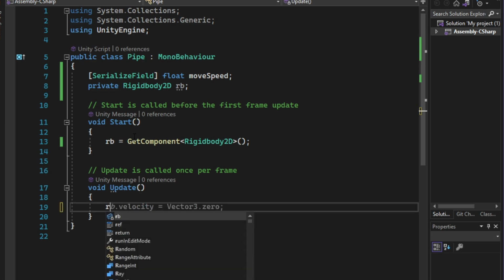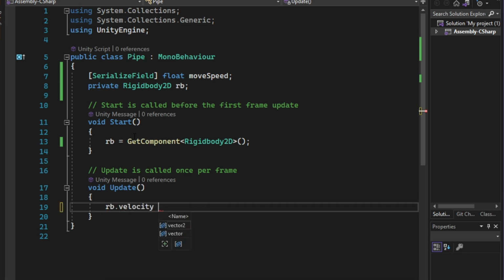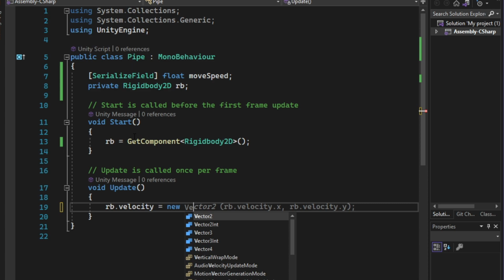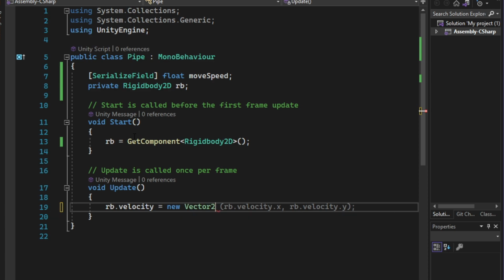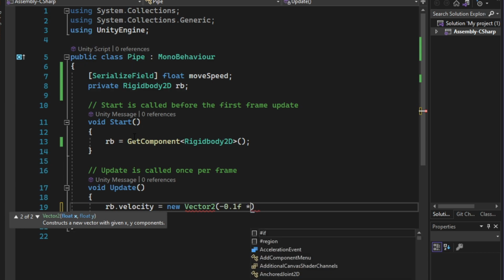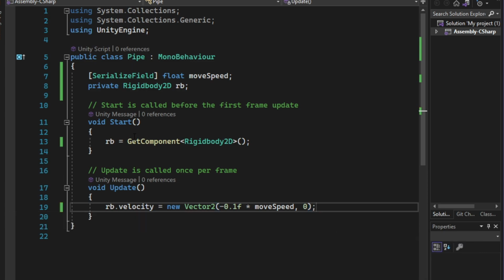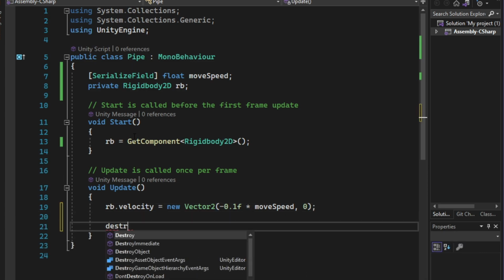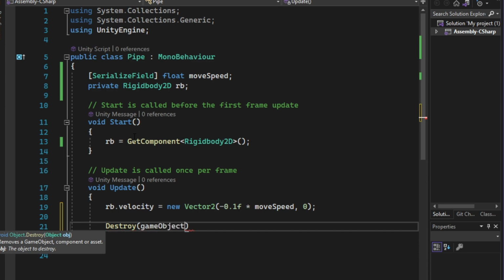Then in Update we want to make the pipe move. And then we want to destroy the game object after 20 seconds.